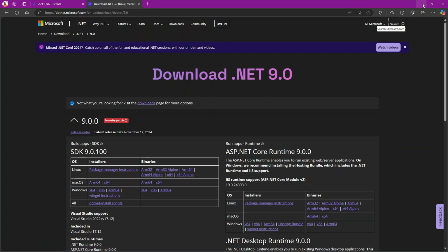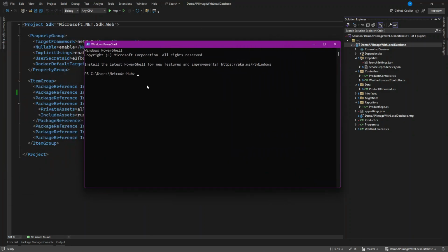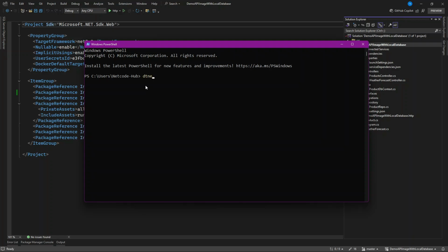Now when you're done installing this, you can just go in and verify the number of SDKs that you have installed on your machine. Here we want to target .NET 9. So maybe you can open your command prompt. That is my PowerShell. I'm going to type in a simple command to get all the SDKs in here: dotnet --list-sdks. Here it's going to tell me the number of SDKs that I have, because I have 8.0 and 9.0. So as soon as I get this 9.0, I'm through.